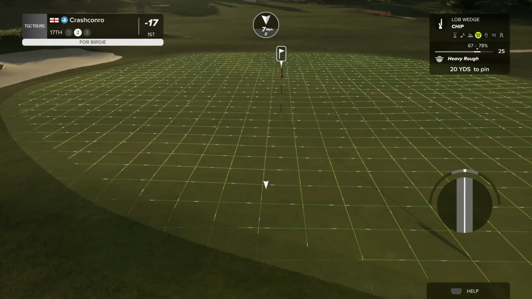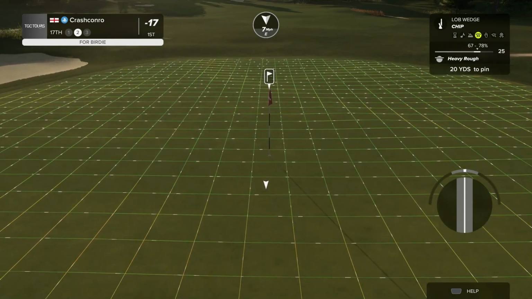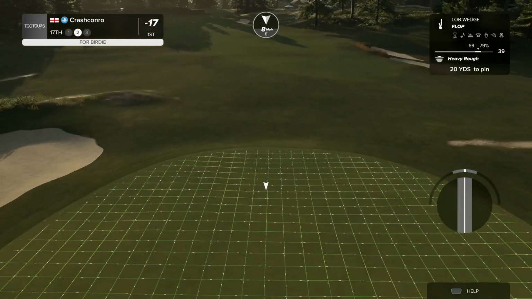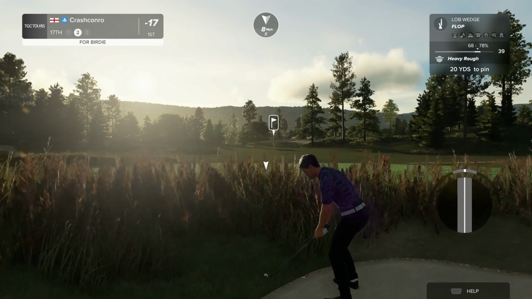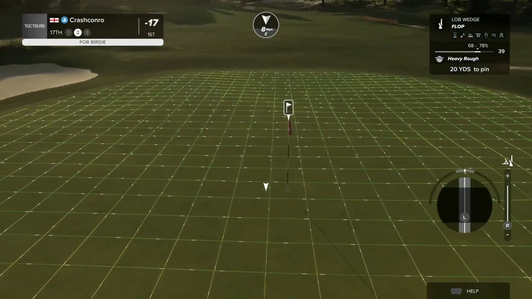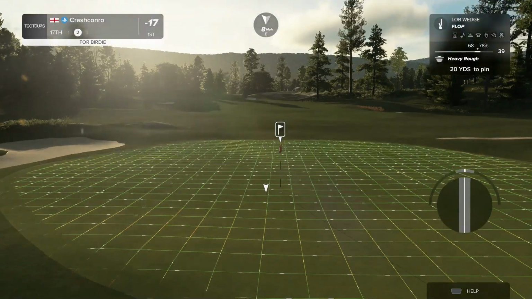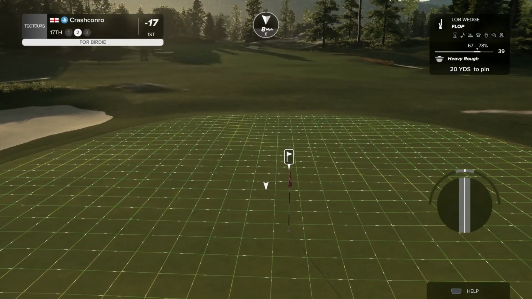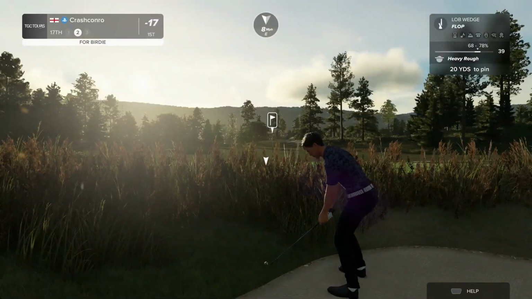Well, this is where you don't want to be. So I'm in the rough and I'm hitting it down some quite strong slopes here. So I might have to just do my best. I'm on an uphill slope, so that's good. That's going to take out some of the roll. So I'm going to try and flop it. And I don't really want to land it on those slopes either, so I'm going to try and just clear those. Just scrambling for par now.